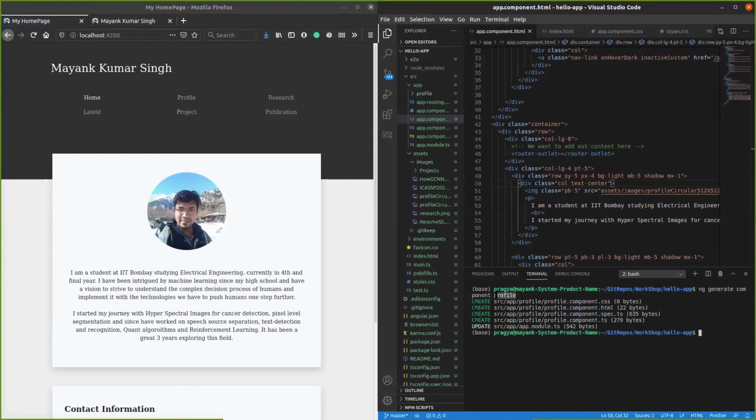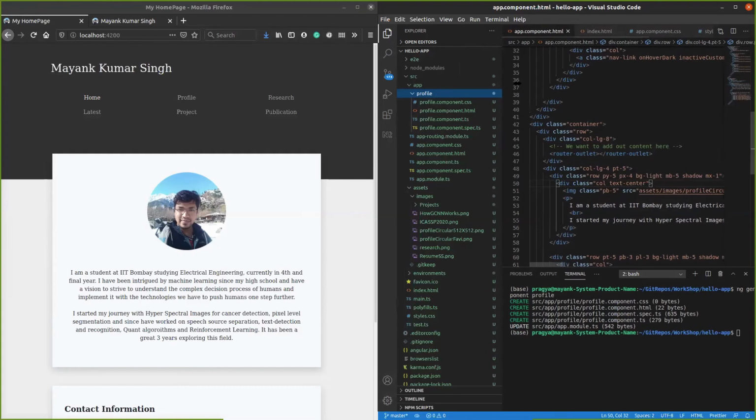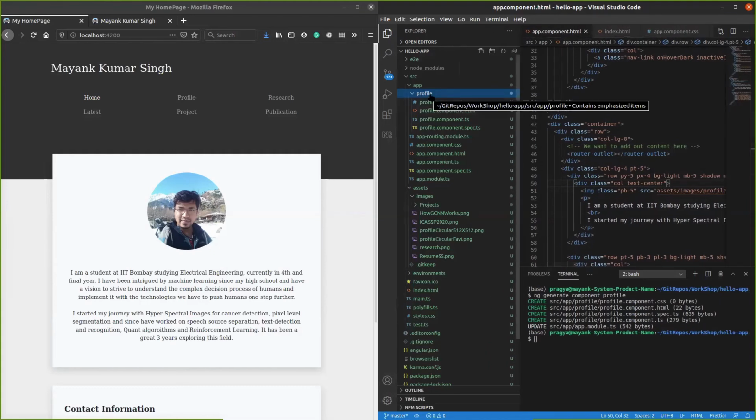We can see the profile was created and a new folder has been added over here inside the app folder. So this profile folder now contains the profile.component.css, profile.component.html, and the profile component.ts file.